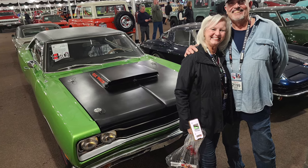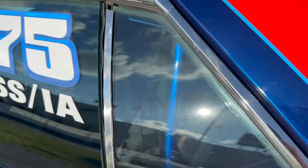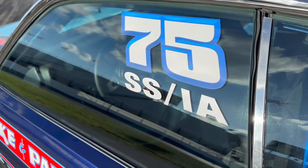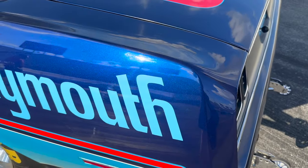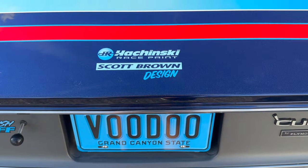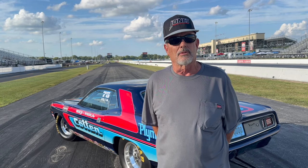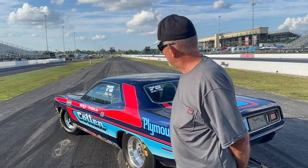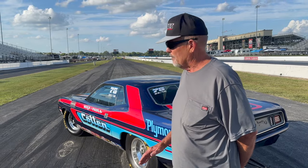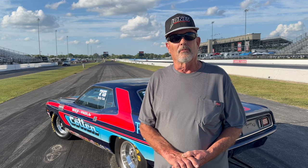She said she wanted to quit under her own terms, so we thought she'd drive for about two years and quit. But now she's addicted to it again, so I don't think she'll be quitting anytime soon. It's a 71 Cuda automatic car. It has a Pro Trans — old school. It has a Dana with a 5.37 gear. The NHRA factor is 300 horse — it's a 335 horse 383, NHRA factor to 300. So the minimum is 3170 in I. I normally run J with my other car, but this car was so light and we didn't have time to get the ballast bars built, so I ran high here this year.